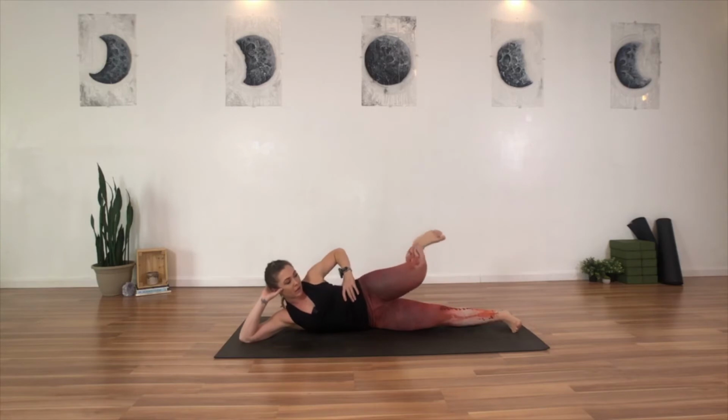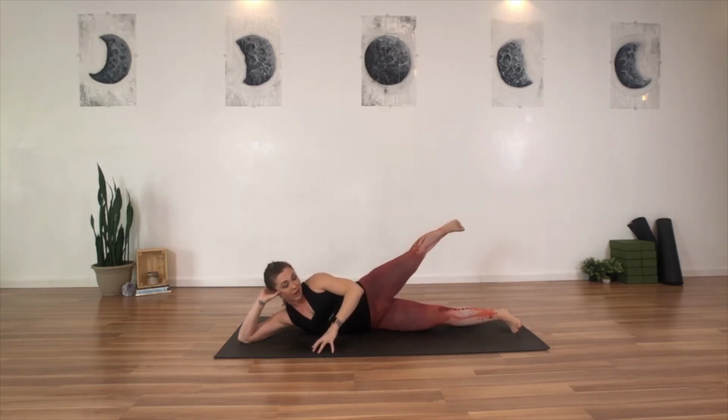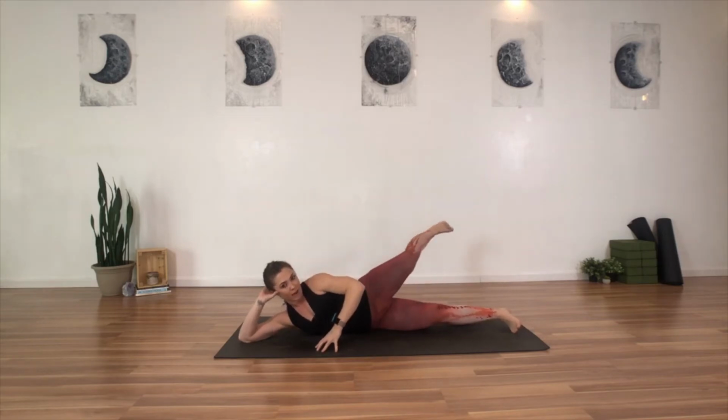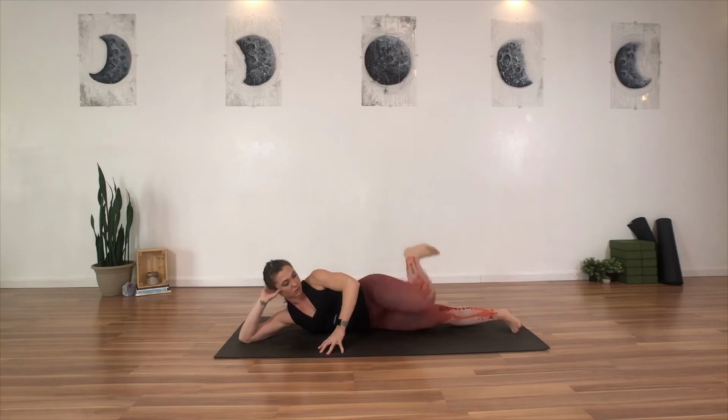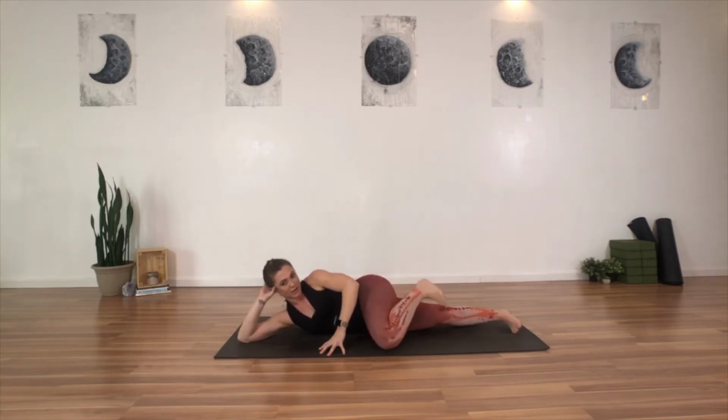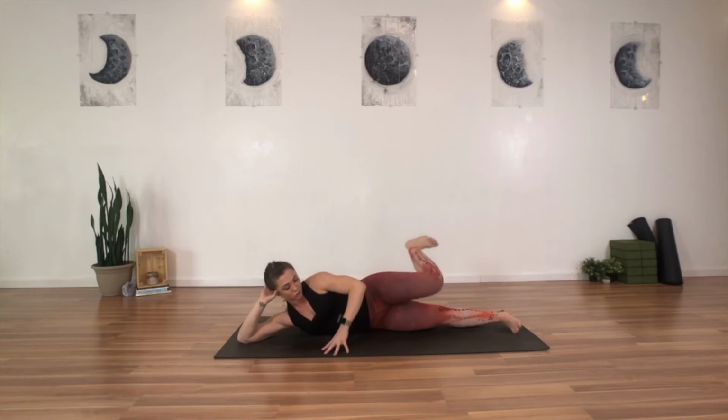Straighten your bottom leg. Knee tips down, soft tap, and then drive back on a diagonal. Bring it down, soft tap, drive back. Down, drive. Here we go, 10, push through. 9, squeeze back. 8, hold your abs in strong.